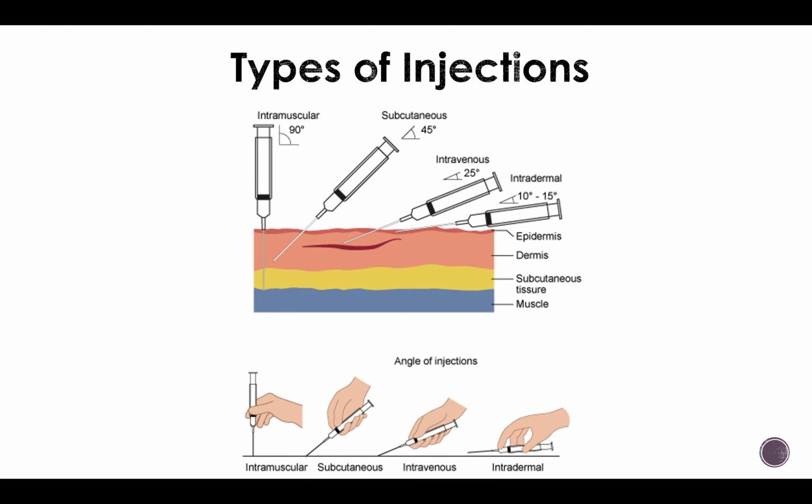Types of injections. We have multiple types of injections: intramuscular, subcutaneous, intravenous, intradermal, and etc. In each type of injection, we have to know the limits of injectable amount of solution. For example, in intramuscular and subcutaneous, it's limited to be from 1 to 3 cc in children and from 1 to 5 cc in adults, depending on the weight of each patient.